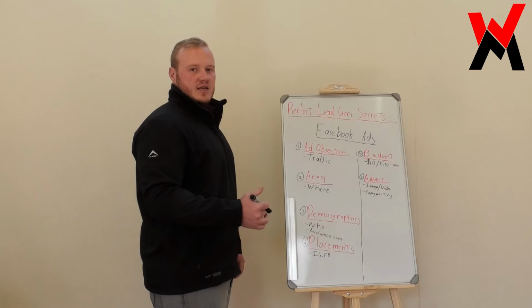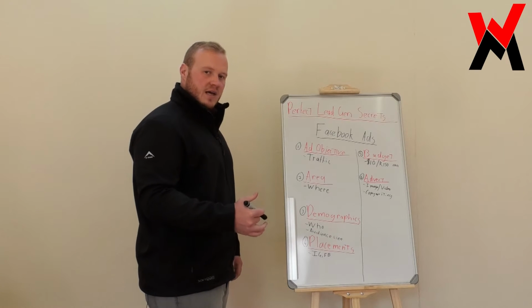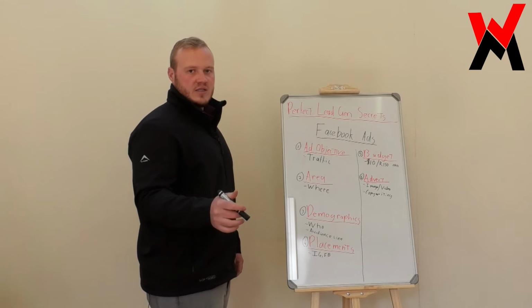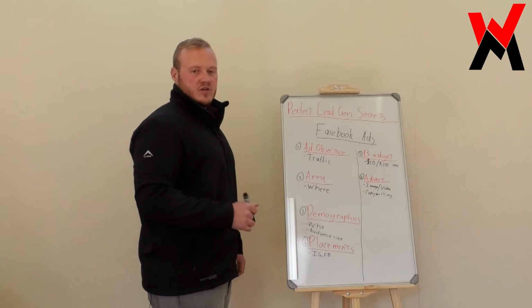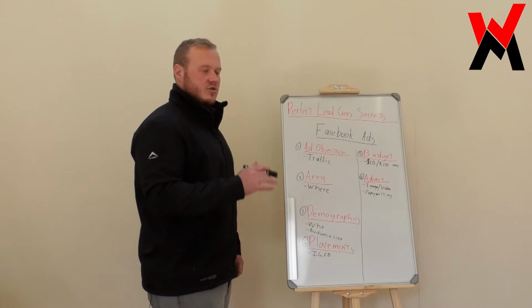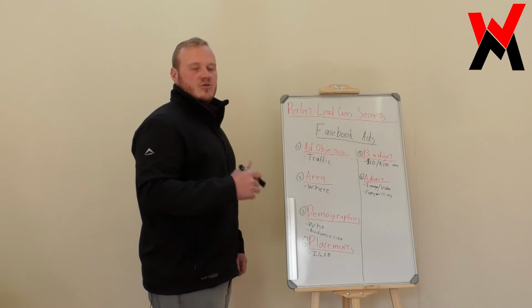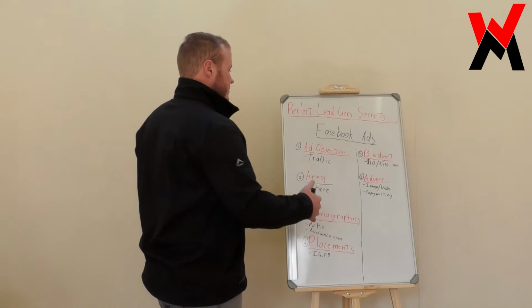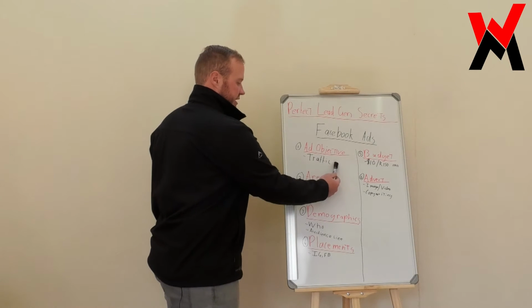Basically what that means is every time a person clicks on the ad to go through to your opt-in page, that's the only time you're going to be paying for it. So if people see your ad on Facebook and they just read the description or whatever, then you are not going to be paying for it. Okay, so we're going to go with a traffic ad.